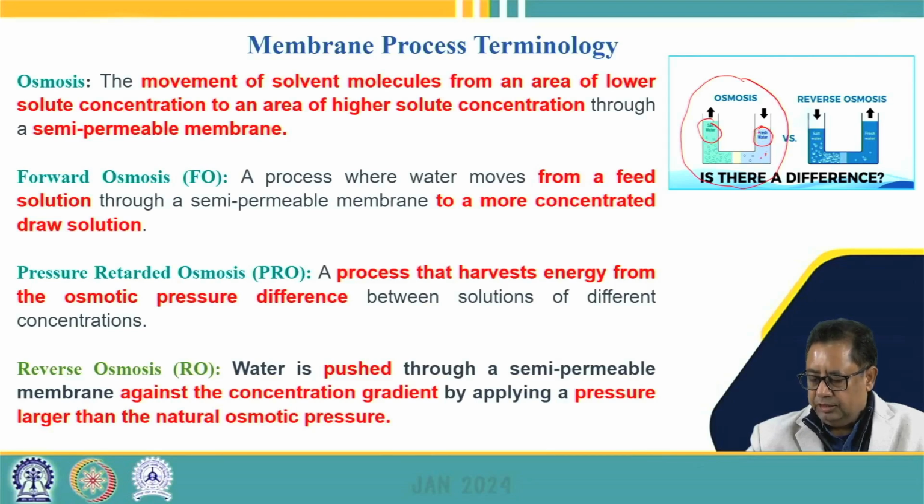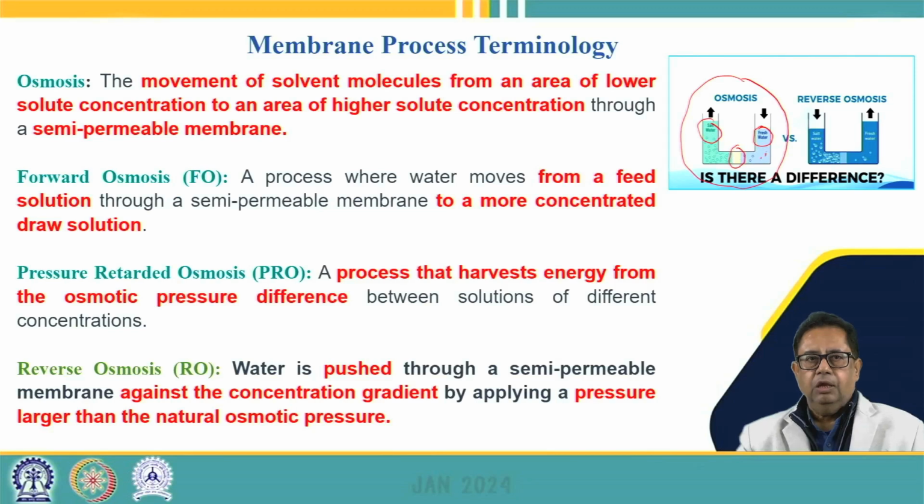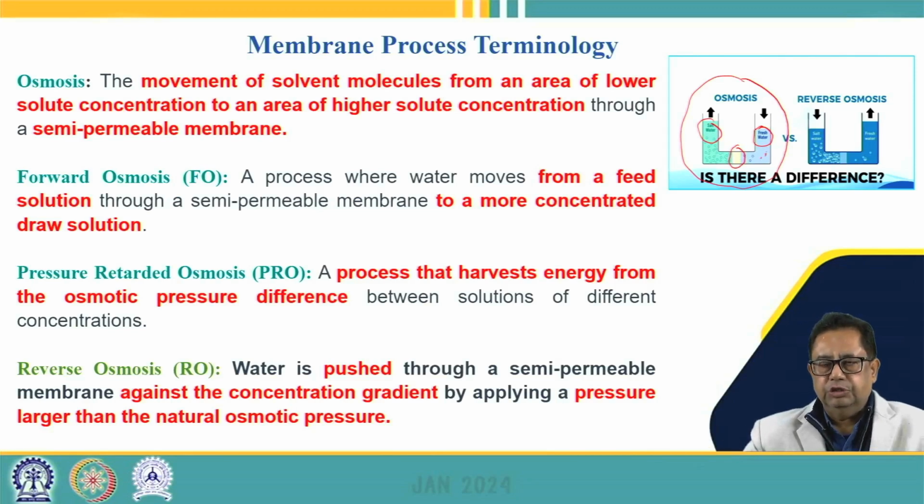So what happens is that the solvent, the water, starts moving from the higher solvent concentration to the part having a lower solvent concentration, until the concentration of the solute in both parts becomes constant, the same. That is how the movement takes place, and this process is called osmosis. It happens when we separate two solutions by a semi-permeable membrane, which allows only certain types of molecules to pass through it. For example, here the water molecules can pass through the membrane. Such a process is called osmosis.